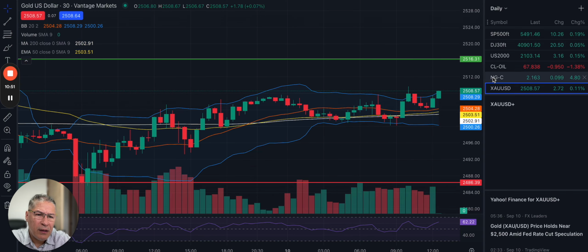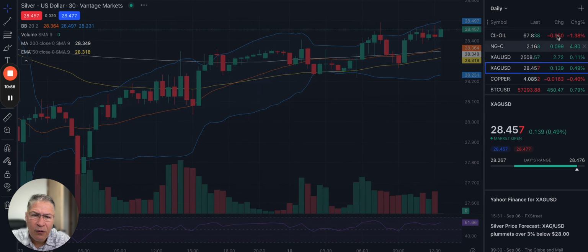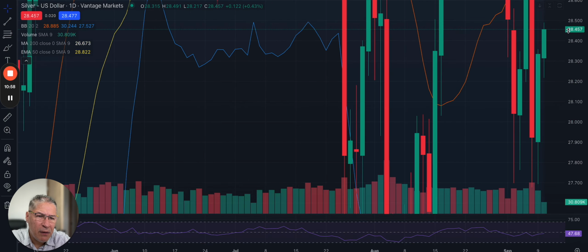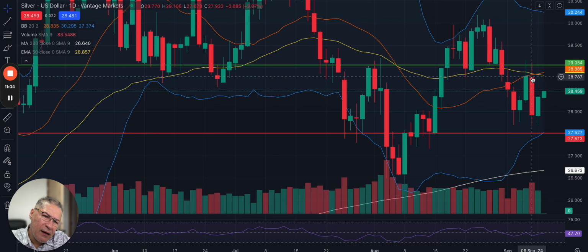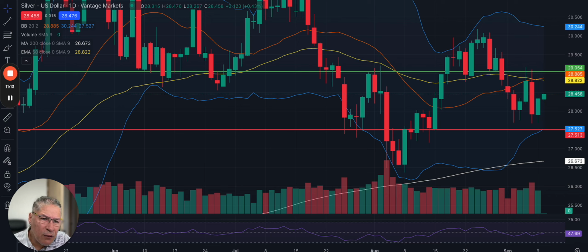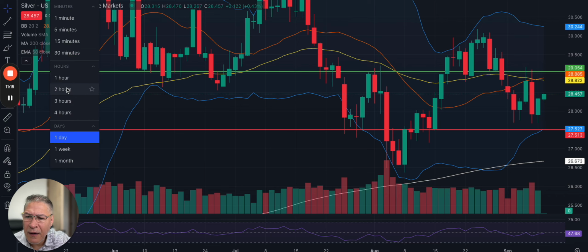Let's take a look at silver, the daily chart real quick, and then see what happens. We have the 200-day moving average below the market, and a crossing of the 20 above the 50 in silver. So those levels of resistance and support are going to sustain themselves right there. Let's go down to 30 minutes and take a look at what we can see. Oh, take a look.